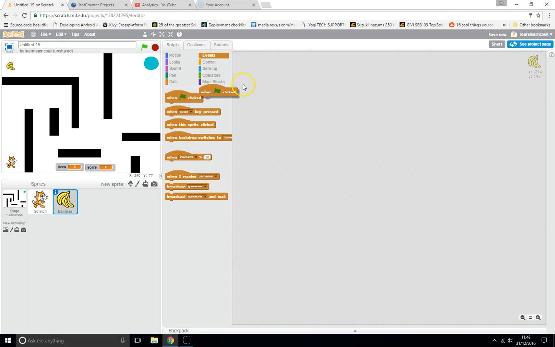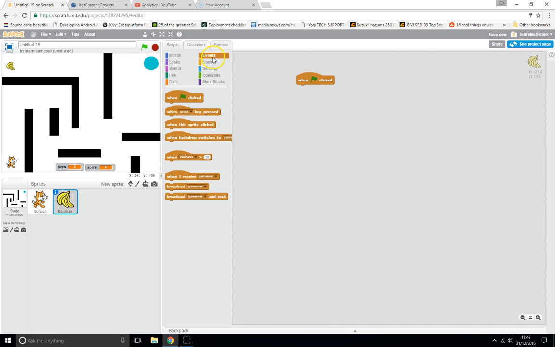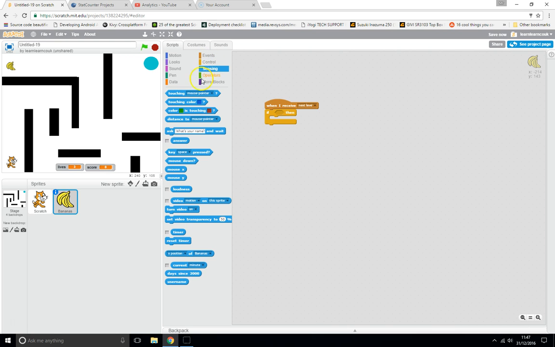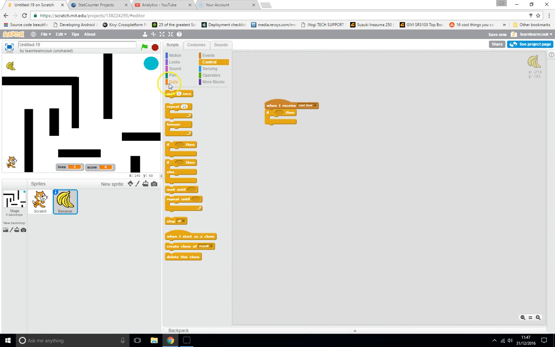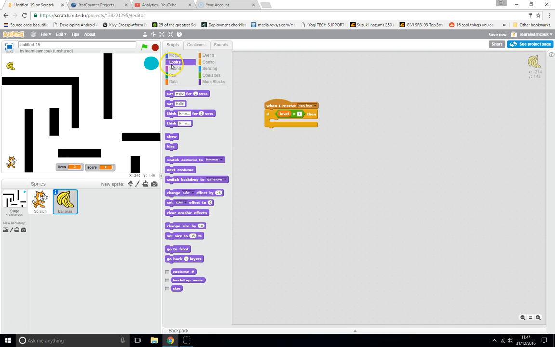So, what do we say? Here we go. When start clicked. When I receive next level. If level equals 1, because we only want it to appear on level 1, then we need to show it.